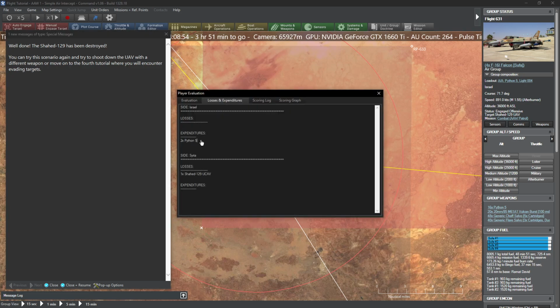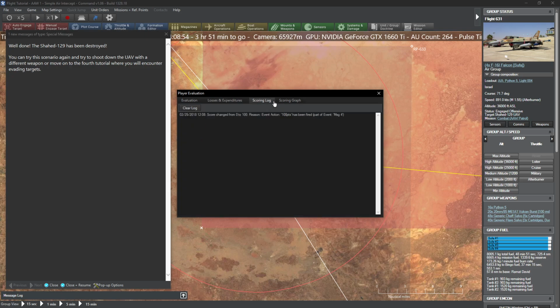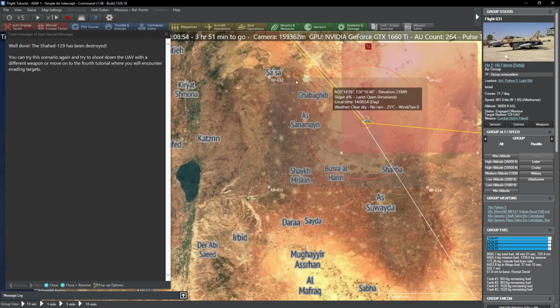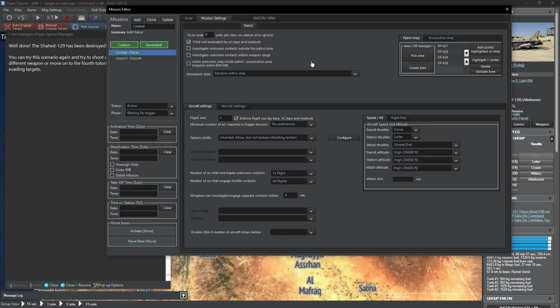And we should. Oh, we actually shot 2 Pythons there. I'd say that's a loss. I think that's actually quite a lot of losses for that, really. I think. Yeah, there we are. That was it. It's just a case of using these mission reference cards.